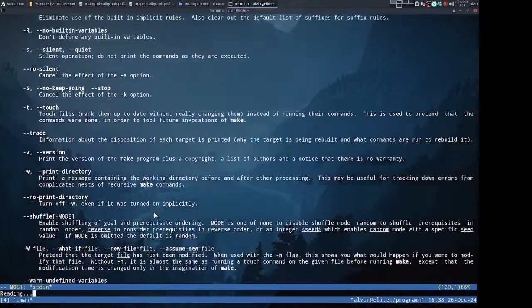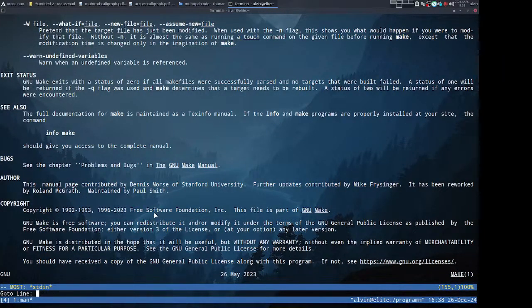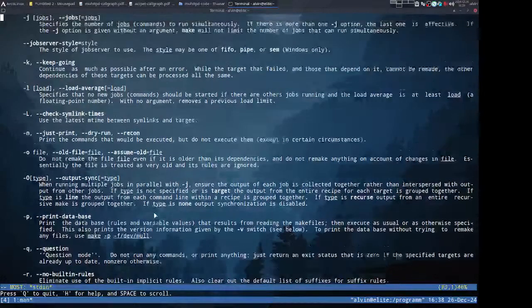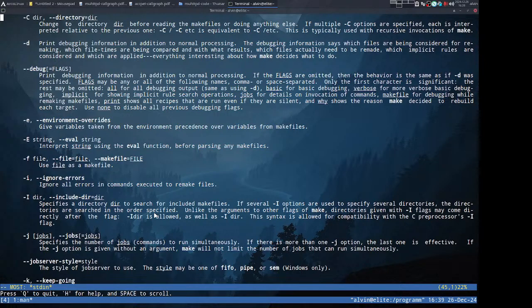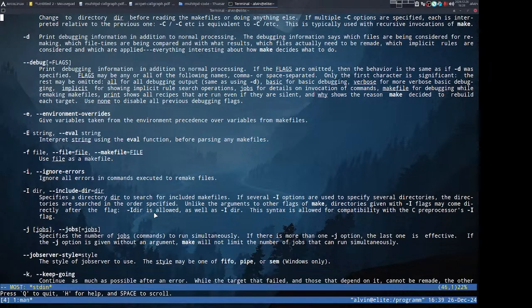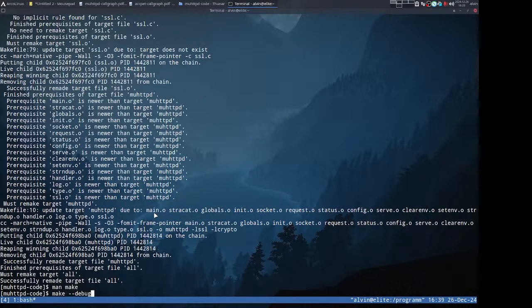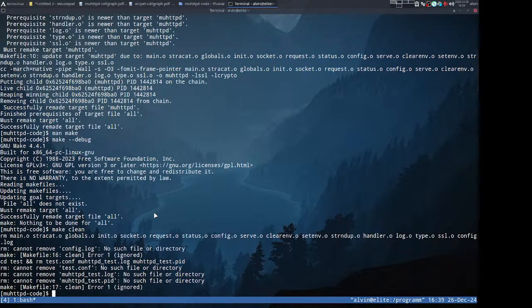There was a dash M. Okay, let's try that.